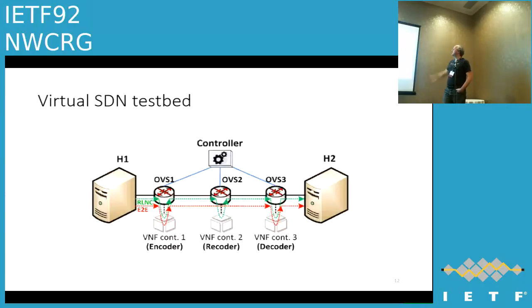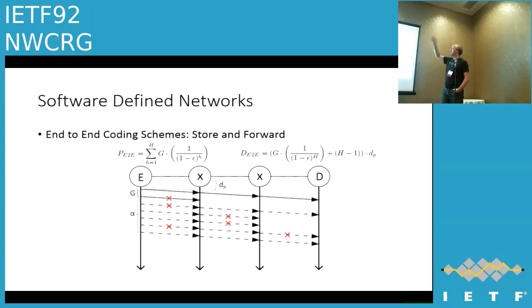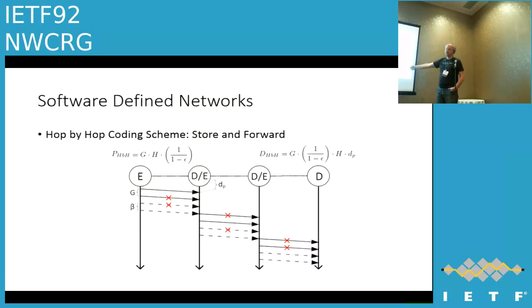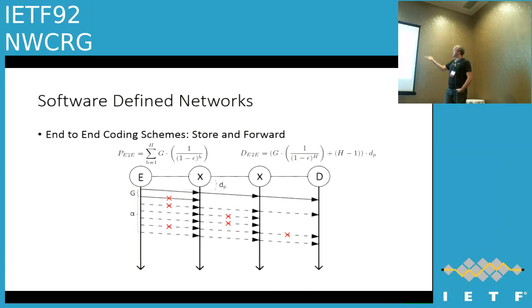So what we did here, just to bring you also some results: now you have these 3 hops, and we were asking, how can network coding help there? The first thing you can look at is an end-to-end code. Then you can theoretically understand how many packets you would send, because you have to send a lot more packets than the original packets, since on each hop some packets get lost, so that you get enough packets to decode in the end. The question is also the delay; depending on the error rates, you can easily calculate that.